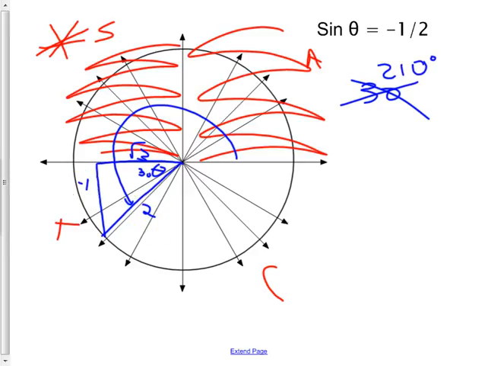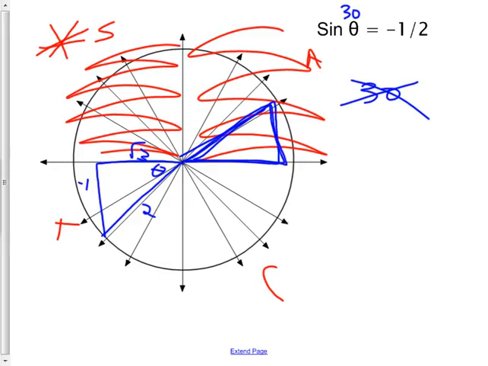All right. So now back to what just happened there. Most people, I think, knew this was a 30 and thought the answer was probably 30. But remember, if you just did sine of 30, the answer wouldn't be negative, because sine of 30 is over here, and you wouldn't have any negative sides. So you can't say 30. You got to think one step farther and say, okay, if this is 30, then what's this? And it's 180 plus 30, 210. Okay, so that's one of your answers.